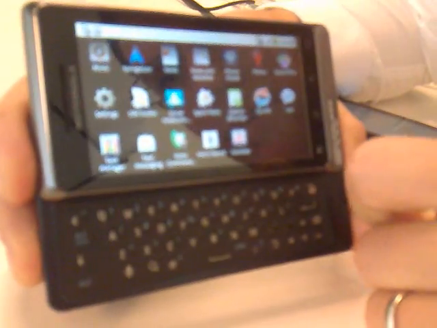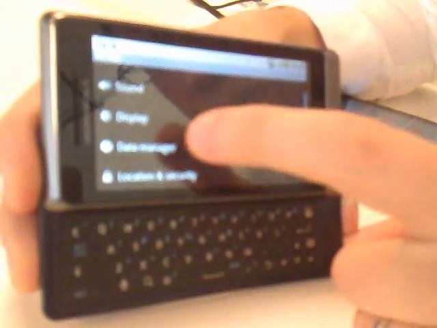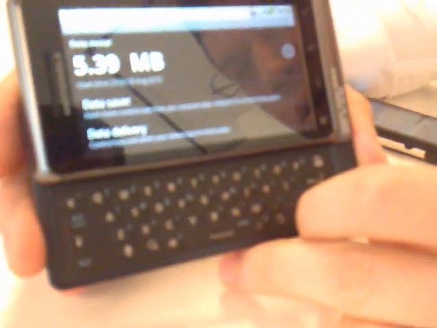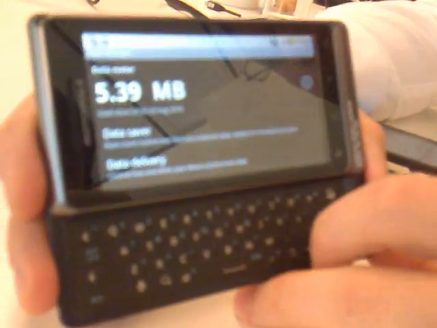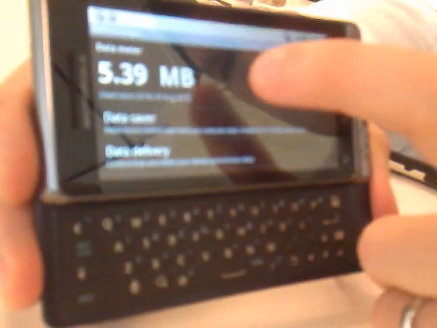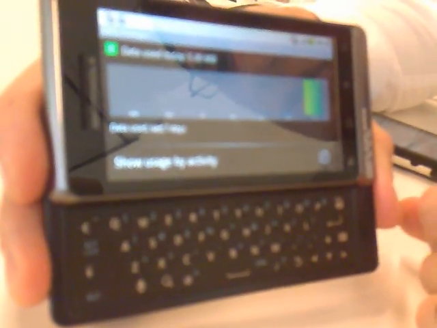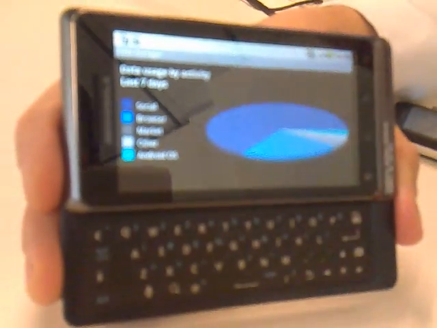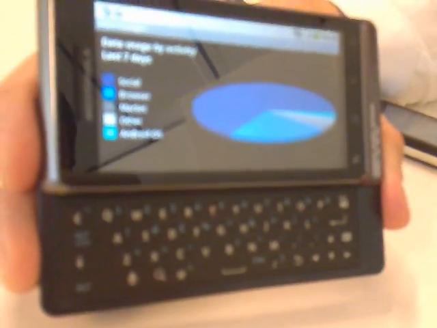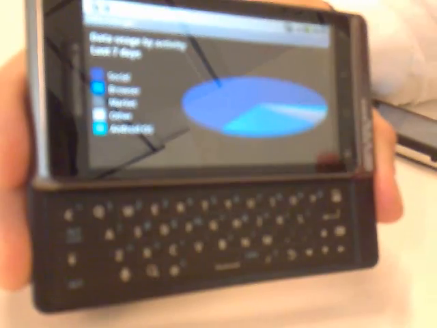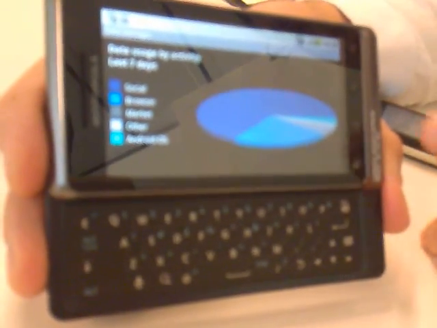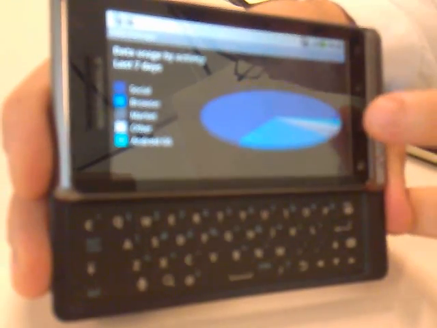You can see here data manager, so you can see how much data you've used on a specific day. Here it says I used 5.39 megabytes. If I click on that, it'll give me a little chart to see how much I use by day, and you can click on activity, and then it'll give you a breakdown of what data you're using by specific activity. These are nice features that we've integrated to allow the user to manage their data more efficiently and see where they're using it more often.